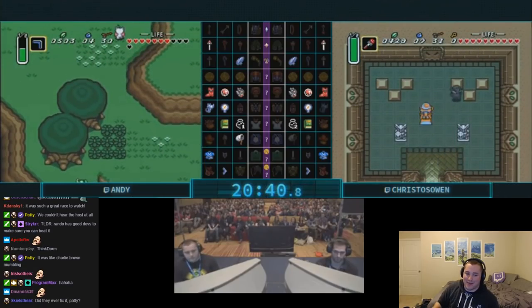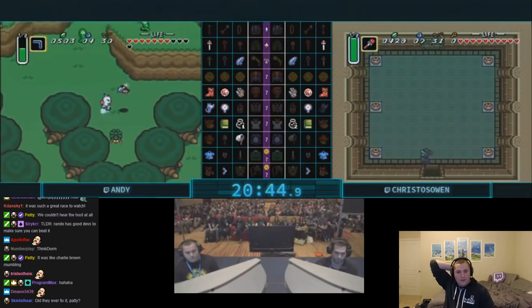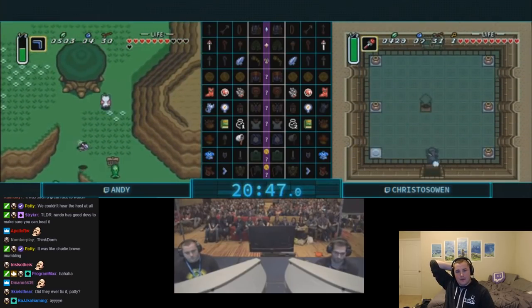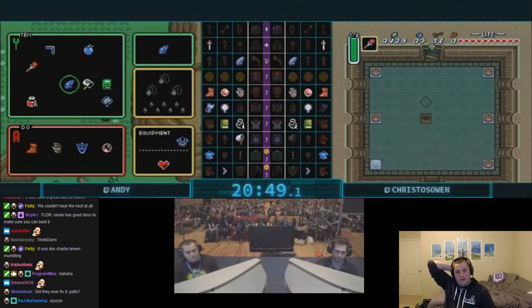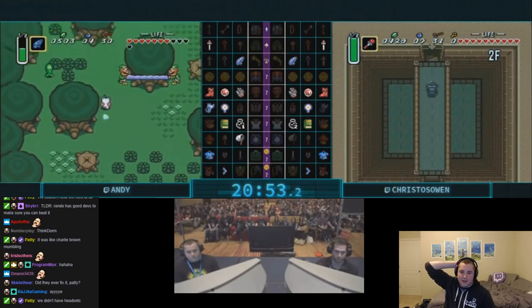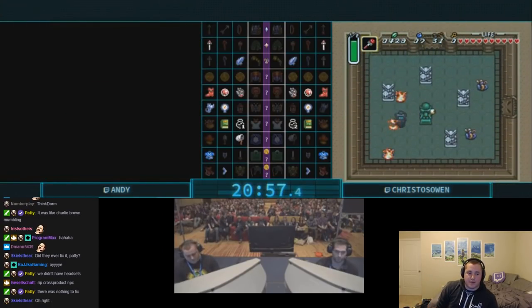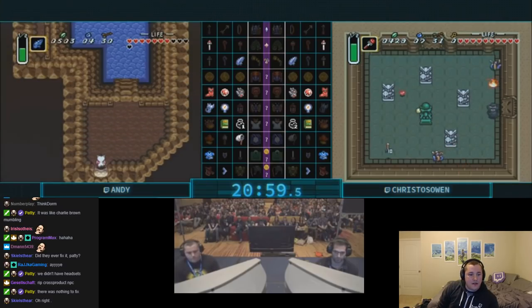It was like the Charlie Brown mumbling. So we had Andy go ahead and pick up some blue mail using the bonk rocks, which is really going to help him out, although they seem to have a fair amount of hearts at this point. I think our runners are probably going to be relatively safe from here to the end of the run. There's logic put in place to make sure that every seed is beatable, so that nothing is locked behind anything you can't access.